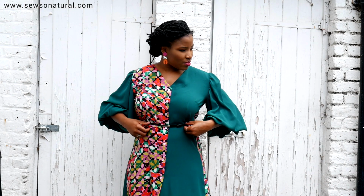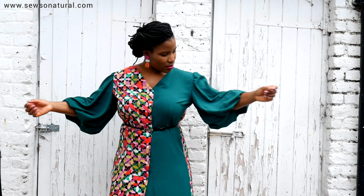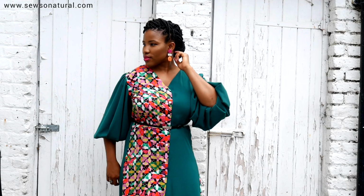So for this specific dress, I opted for melon sleeves, and melon sleeves are like these sleeves that I've got on this dress here, which really just means that the puff of your sleeve doesn't get finished with an elastic, because as we know, elastic can be quite uncomfortable because it sort of digs into your skin, so you want to use a lining on the inside.